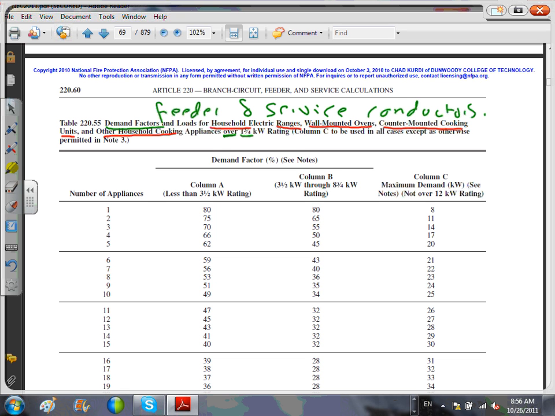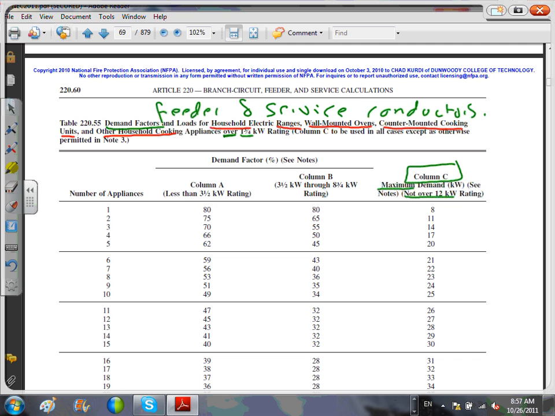Let's look at the parameter number one. This table, guys, here's your default. Your default is always under C. You're going to default always to C unless there's an exception that takes you to A or B. To understand this table, always remember, you're always looking at C, always, all the time. So if you guys look at C, it says maximum demand not over 12 kW. Does C cover A and B situations? Yes, not over 12.